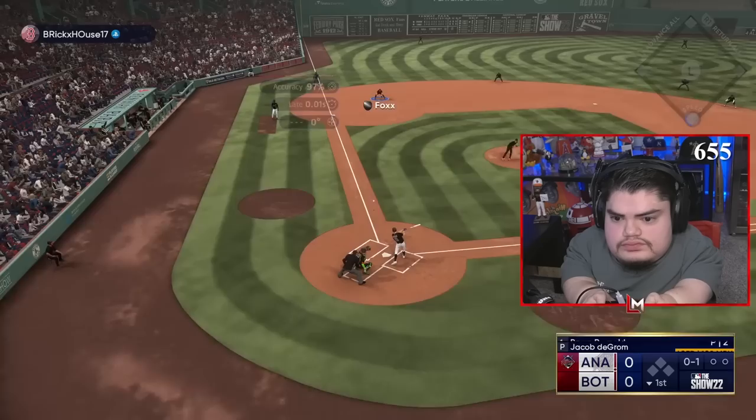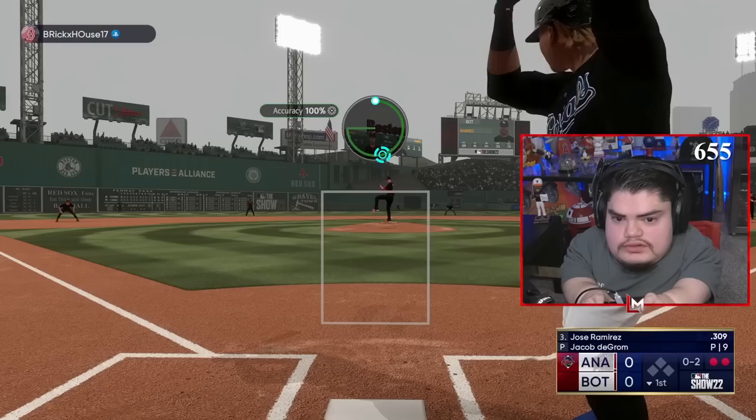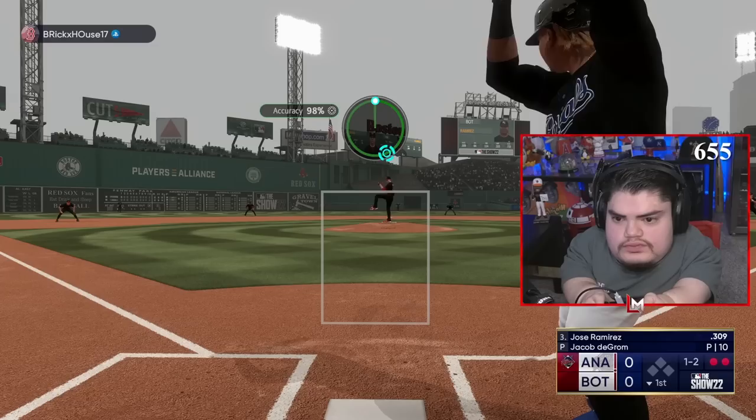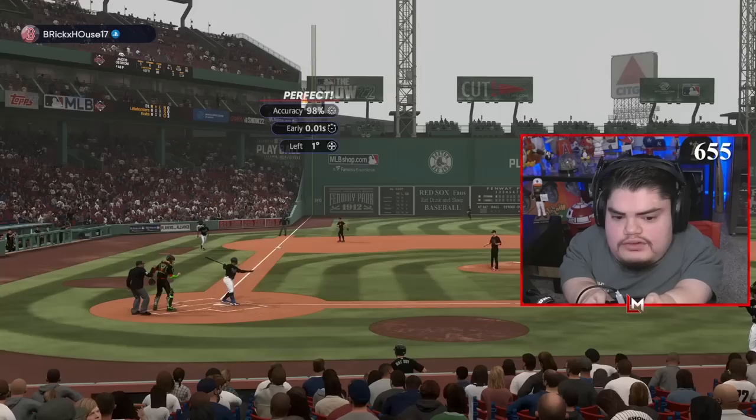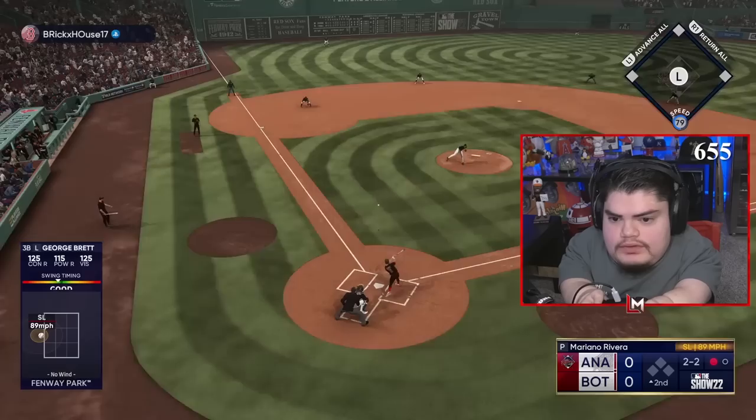Jimmy. Thank you. Jimmy usually misses that ball, so that was good. Ouch. I wouldn't be shocked if I face Randy this game. I'm not gonna lie. I feel like we're gonna face him. Thank you. Ball, that's good call, Brian. Thank you. I'll do it myself. Good swing right there, Mickey. Fenway Park. Let's go, George Brett. Good swing.